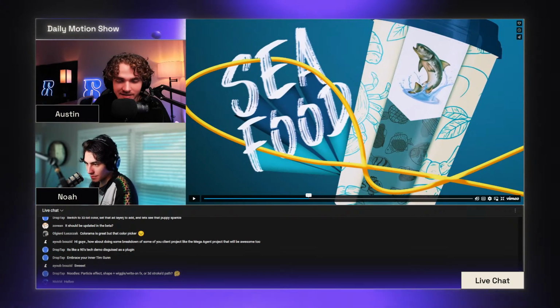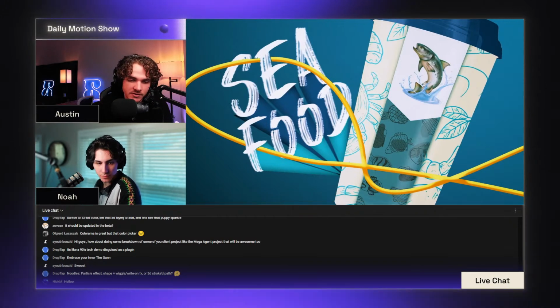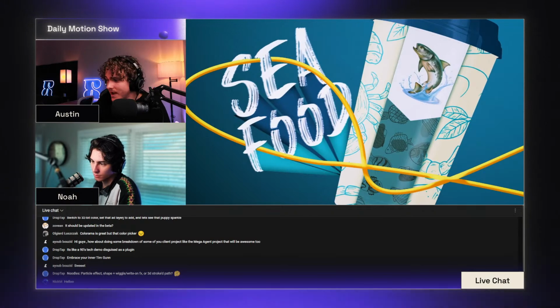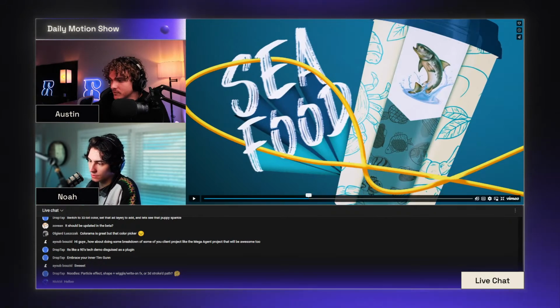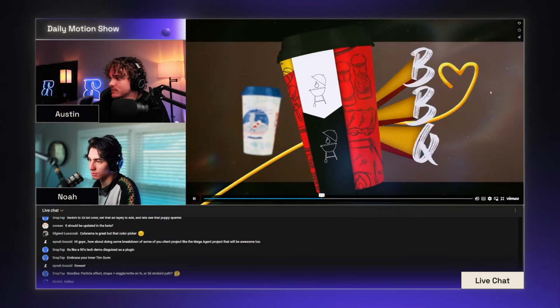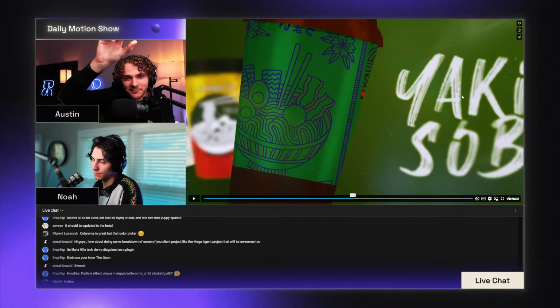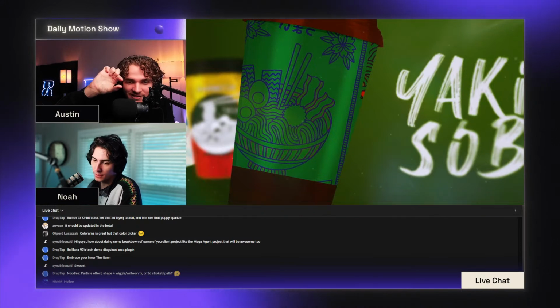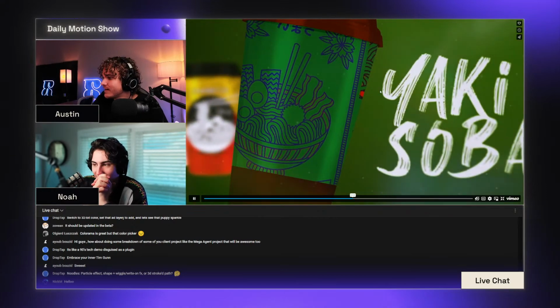Also, somebody in Drap Tap says noodles, particle effect, shape plus wiggle, or 3D stroke path. I think it's just a normal path, but with bevel and emboss on it. I think so too. You can see where it intersects with itself. It just does the normal bevel and emboss thing. And especially once it gets up here, that's just trim paths. You can tell whenever it gets to that last little bit and it doesn't want to give up on the round cap, so it keeps that little circle there.